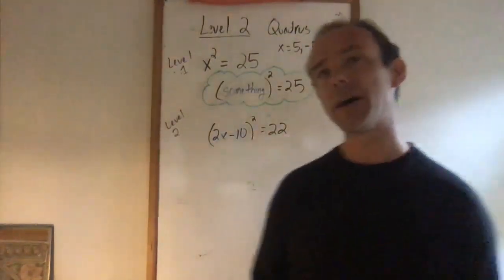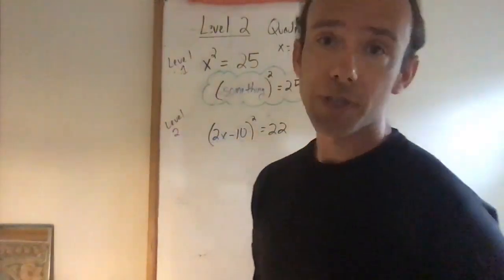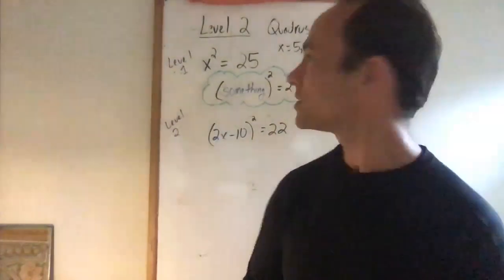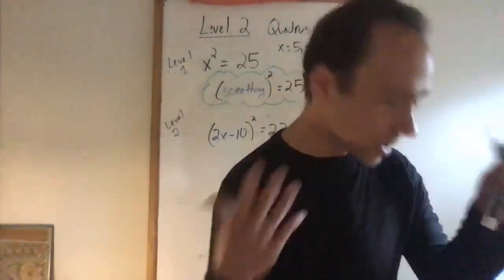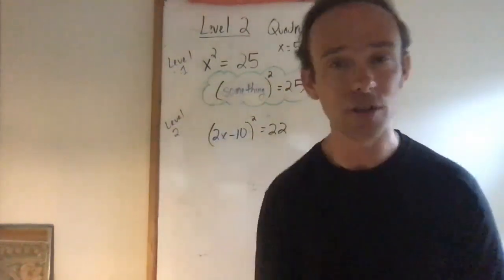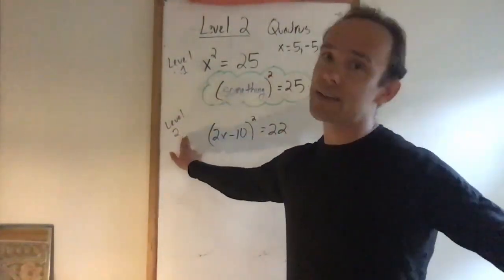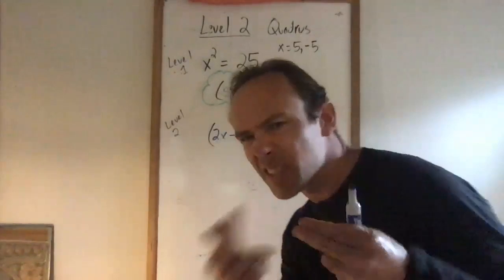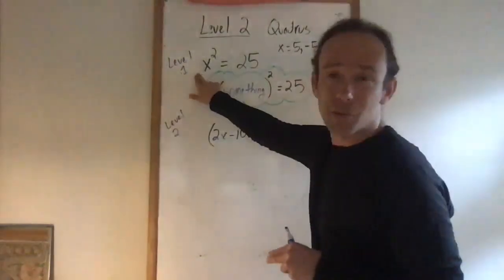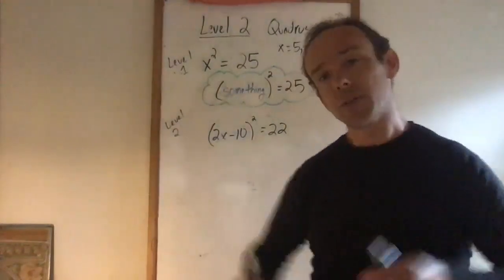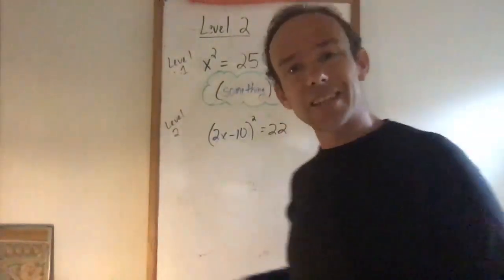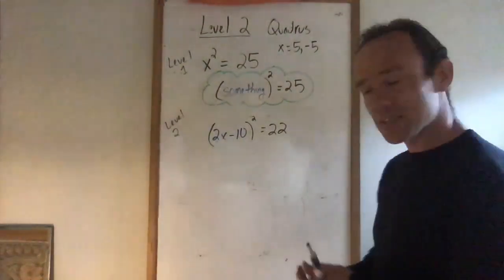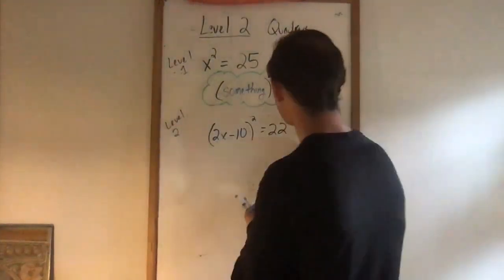This is where I want to tell you that the power of this square method is that no matter how complicated the quadratic equation gets, we'll make all of them into a level 2, no matter what it is. There's a lot of power in knowing a level 2. And then our little secret is that we know that this is just a level 1 in disguise. So this is our foundation, and you'll be surprised how many different equations we'll solve with this subtle, humble little method.